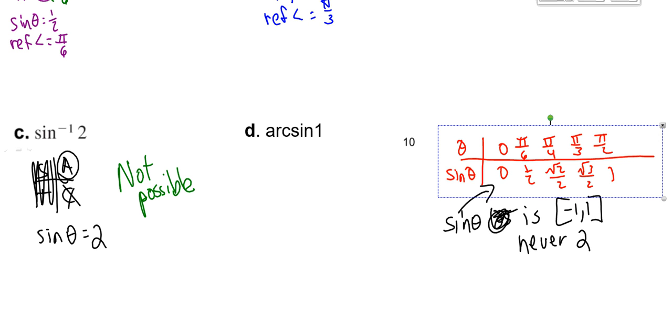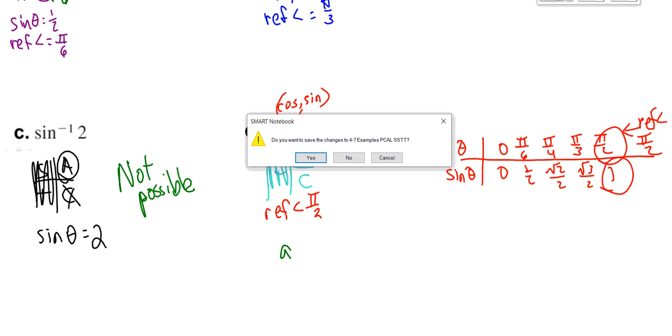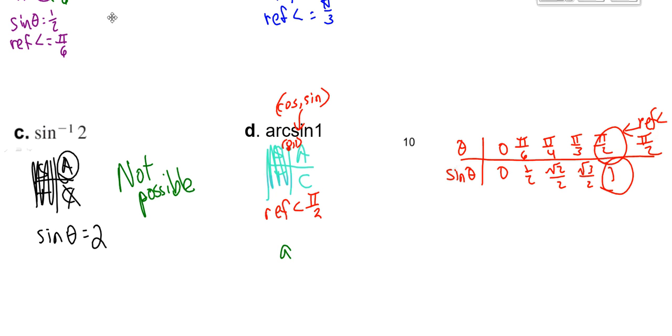For the arc sine of 1, we're again thinking along the positive, but this one, our reference angle is right there at pi over 2. And so our reference angle is pi over 2. And since it's positive, we want to get the arc sine of 1, which is pi over 2. So keep in mind that sometimes those are not possible, but generally that's what's happening there.